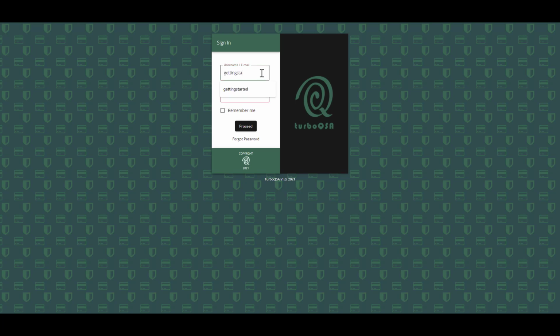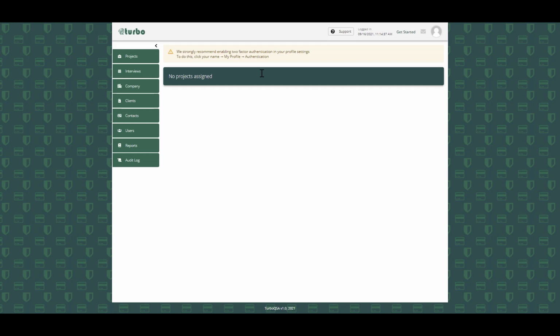I've created an account called, I think it's just Get Started, not Getting Started. And as soon as we get in there, we'll have a look around. Alright, when you first log in, you most likely received a screen with an agreement on it that you would need to have read through and check the box that you agreed to those terms and clicked accept. After you do that, you will be on this screen.